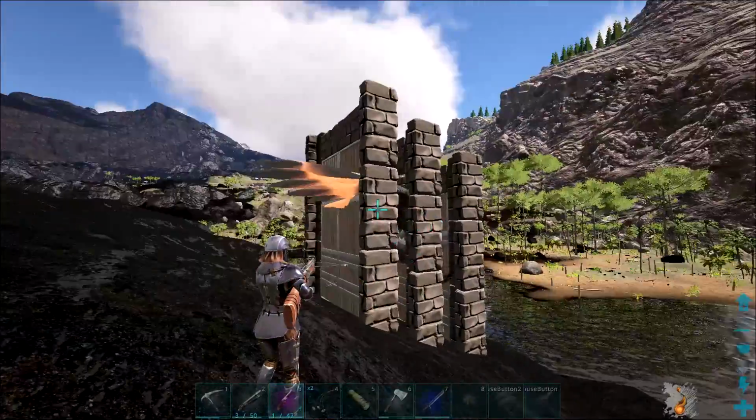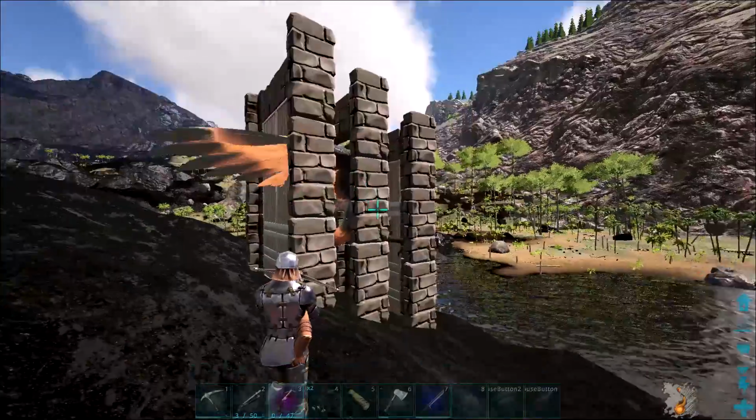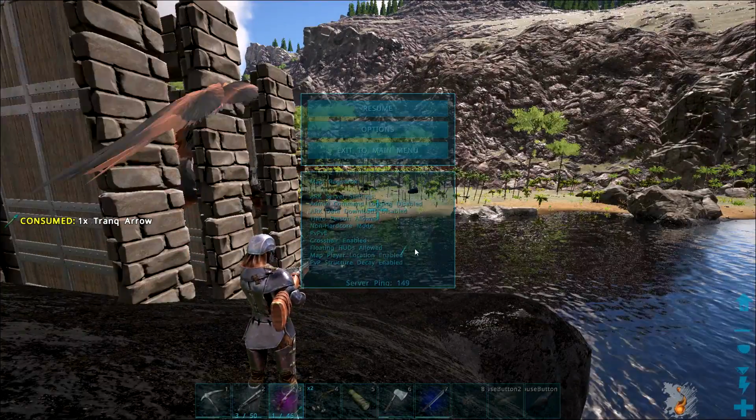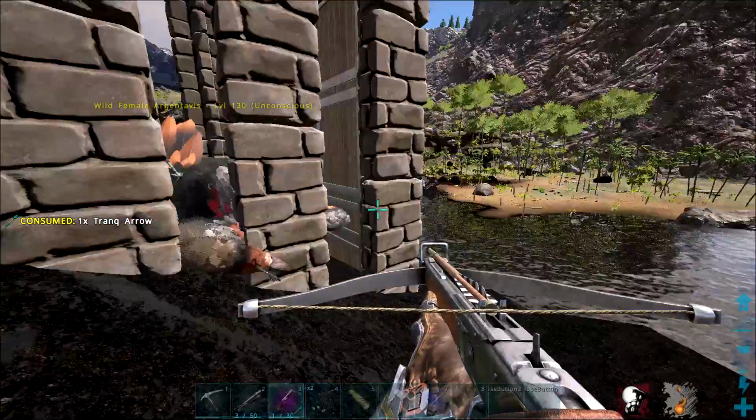Alright, there we go, guys. I had to get off my bird and do it on foot. I don't know why, it just feels a lot easier. I have trouble closing the gate on the Pteranodon, especially in this lag. For some reason, the server is having some crazy lag at the moment. Only 150 ping, but it just feels horrible. Alright, there we go, RG's down.